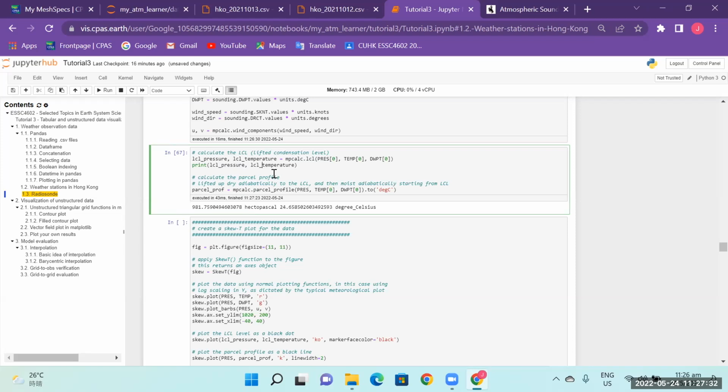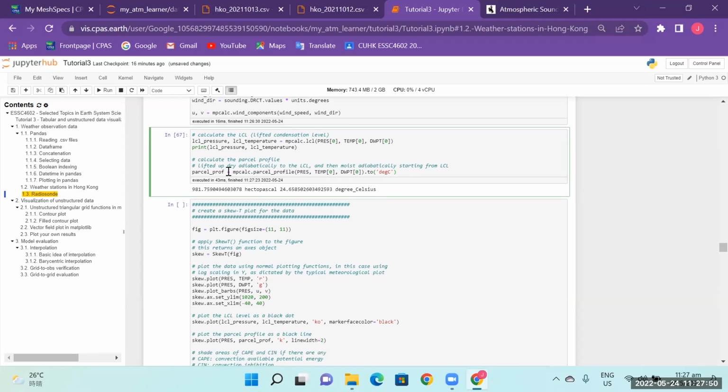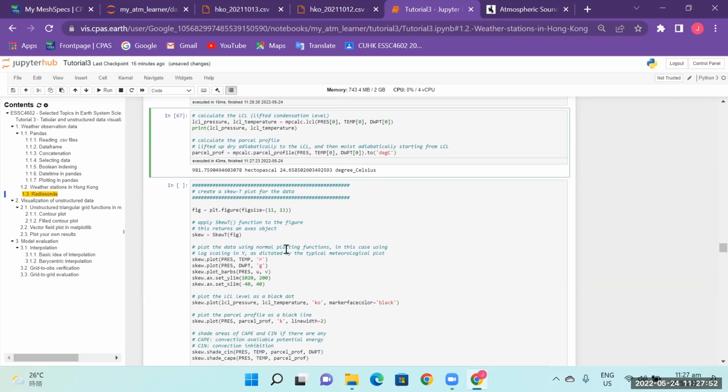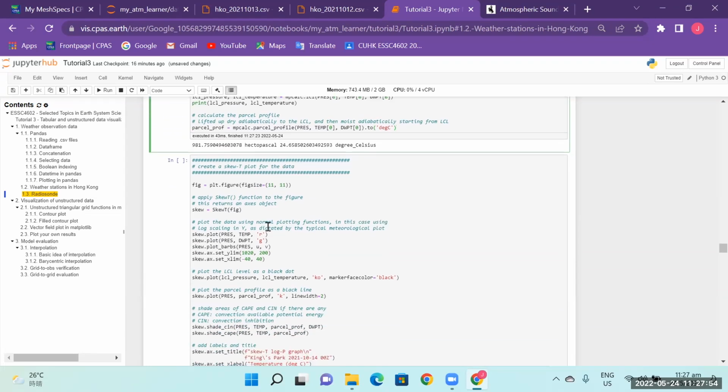And then this parcel profile is basically how the parcel is dry adiabatically lifted, or moist adiabatically lifted after the parcel has reached the LCL. You can see this profile after we have plotted the Skew-T log P diagram.